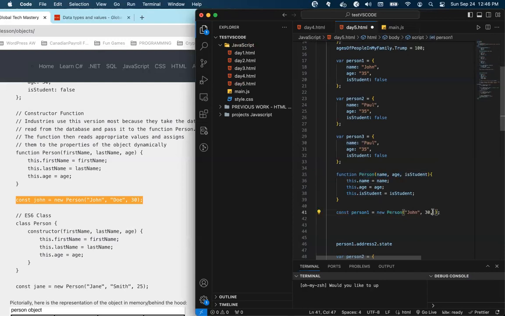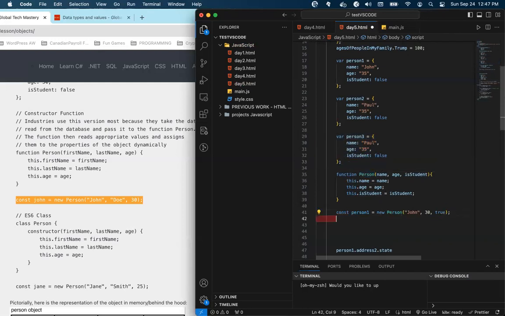So for student, you're gonna give a boolean here. If you do this, you have created one person. And you are saying that the name of the person should be John, age should be 30, and is the person a student, you're saying sure. So this one here is kind of similar to writing the whole of this.